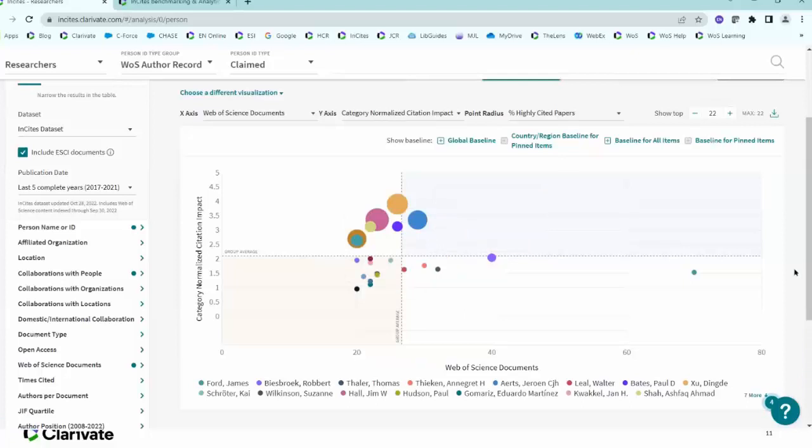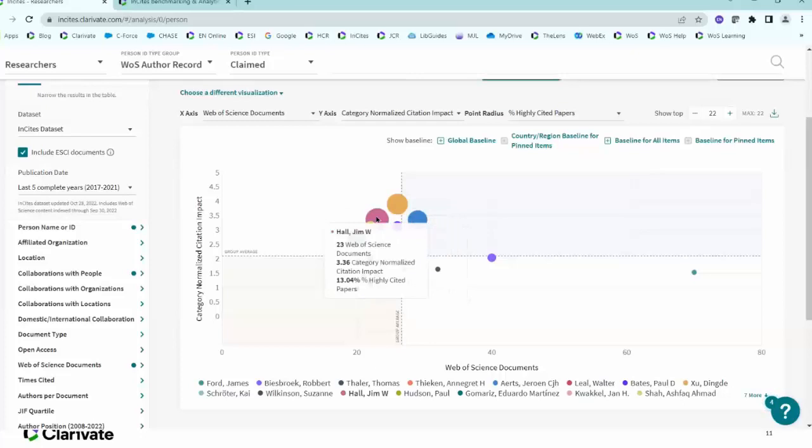So this is a nice way to see who is publishing the more. We see here the scale, who has the highest CNCI, citation impact, and also this is related to here the highest number of highly cited papers, percentage of highly cited papers. And you see, this is the best case, publishing a lot and having a higher citation impact, normalized citation impact.